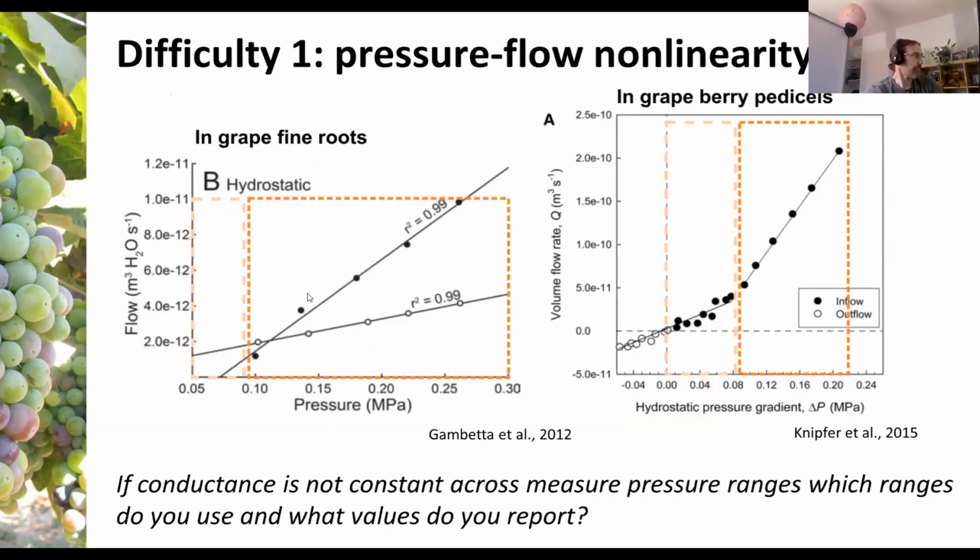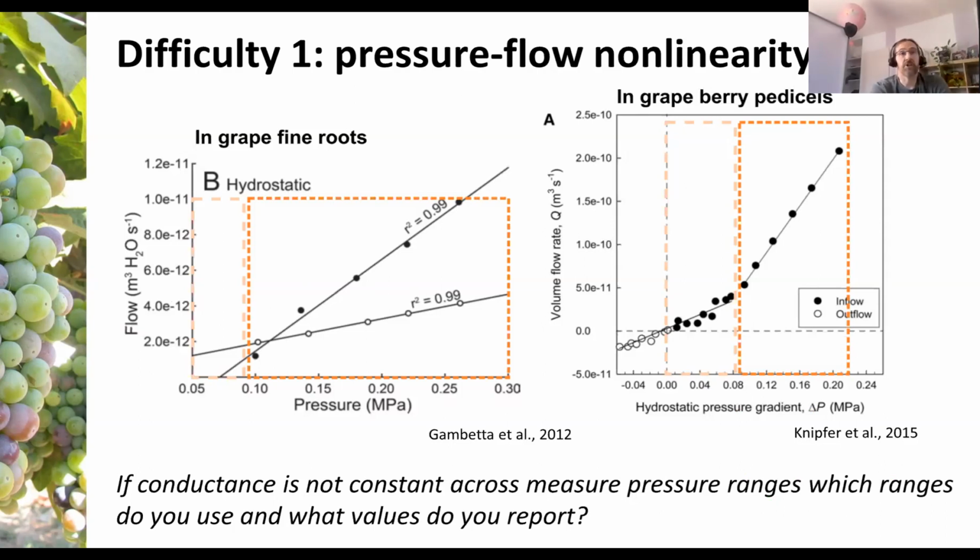So this, and we always assume this thing is linear. This is a paper that I was the first author on from 2012. On the left, this is in grapevine roots, and I'm applying a pressure here, right? And then I'm measuring the flow rate. In this case, we measured it at 5 pressures. So you apply a pressure, you get a flow, and then you regress this and get a conductance. It can change or whatever. But I want to point out that, just like everybody else, I just made these things linear, right?